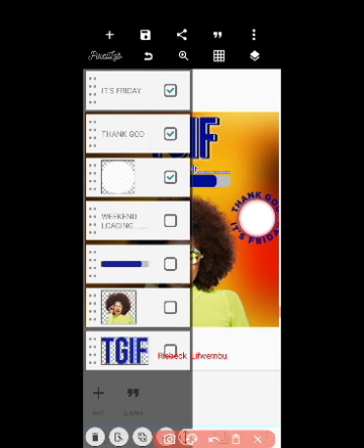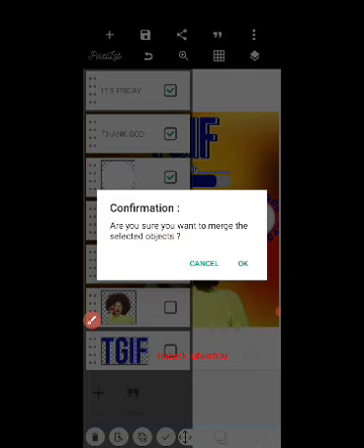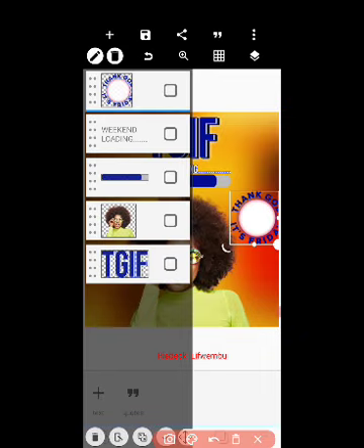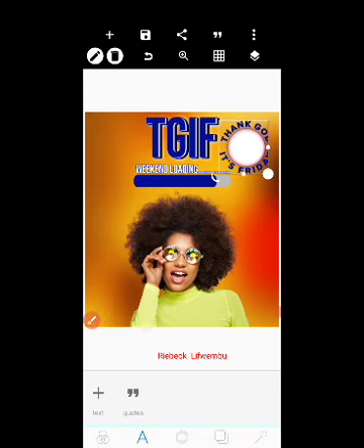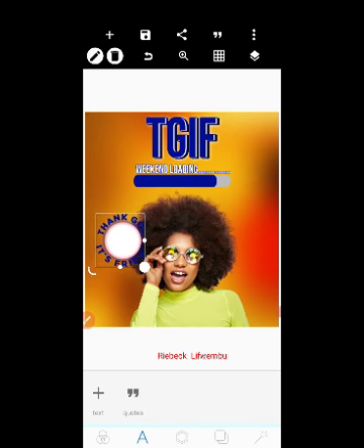Then we come back here and tick. So you come back and select like that. It will ask you, are you sure you want to make the selected object? So proceed with OK. Then when going back, you select this one also there. Okay, then we go back. So we have this, you can drag it now, it has become one. So you can either increase it or maintain it.